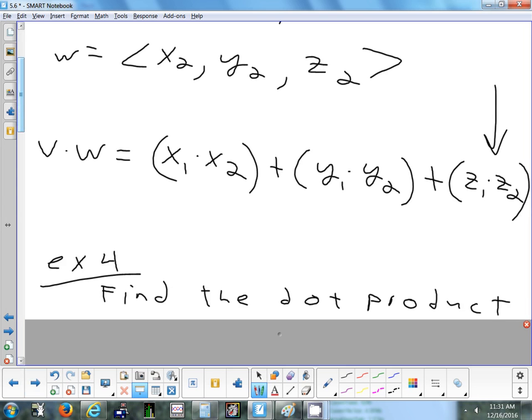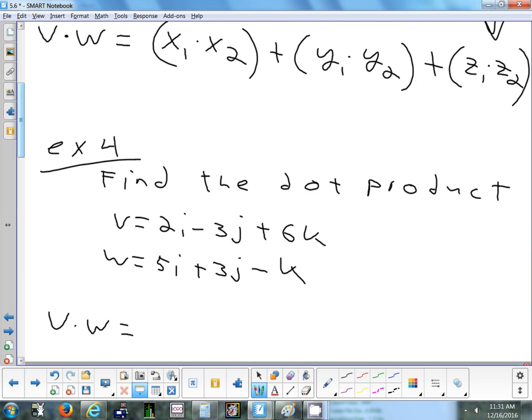Any questions on the dot product in 3D? Now because we're doing 3D, it's really important that you put in that dot. Not so much in 2D. I told you you should put it in. But why do I have to put that dot in? We talked about this yesterday. Right, there's a different kind of multiplication you can do with vectors in 3D. You can either find a dot product, or you can do what's called a cross product. In 2D, cross product doesn't exist. But in 3D, it does.